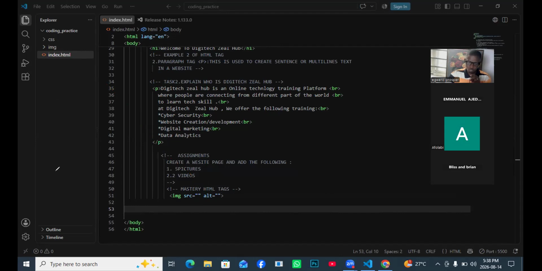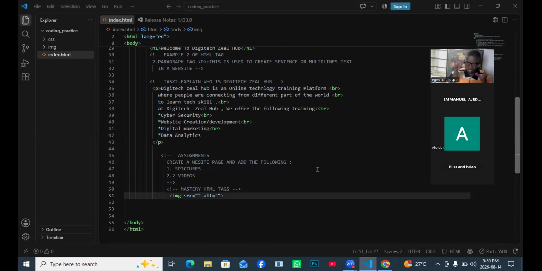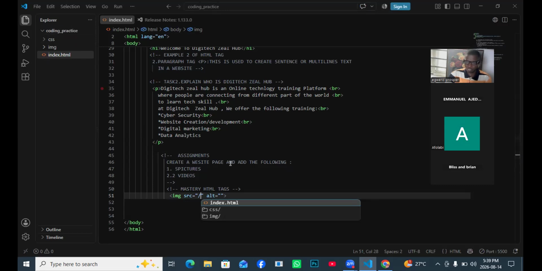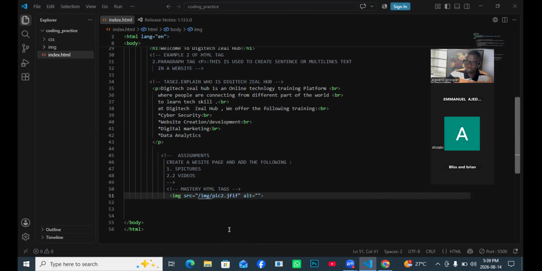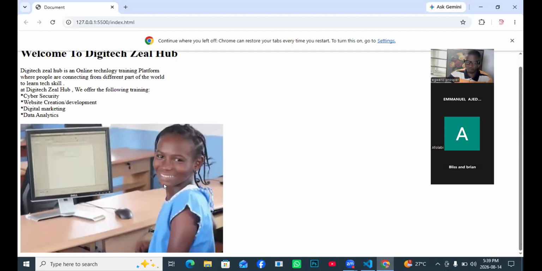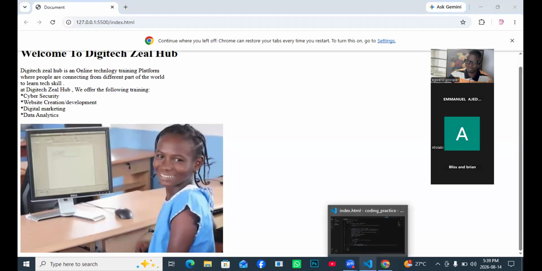Now, to do that, we will just simply click inside that quotation. Then you check your keyboard, you see a /. You click on the /, and that brings out the list of the files you have in your project folder. Then you click on image, and then you go to the very one that you want. These are pictures that we downloaded yesterday. If you watch that video, you will get it. Just go to Digitech Hub on YouTube. You will get the video there. Now, if you go to the front end, you can see that we have been able to publish a picture. So these are the things we did yesterday, and I gave us an assignment to add 5 pictures.